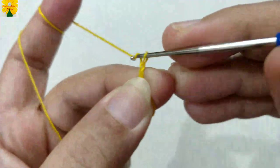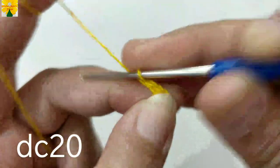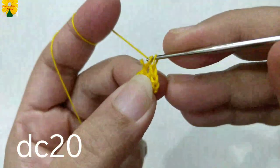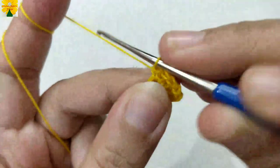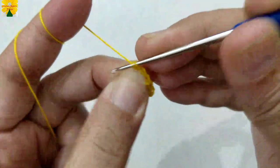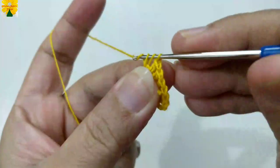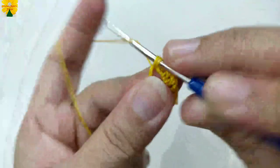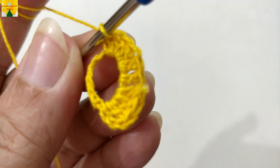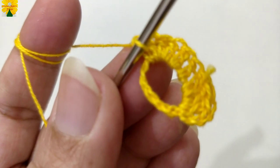Chain 1, 2, 3, which counts as a double crochet. Yarn over, insert the hook into the ring, pull through. There are 3 loops on the hook, pull through 2, pull through 2. Double crochet 2, 3, 4, 5, 6, 7, 8, 9, 10. So these are 10 double crochet. We have to make 10 more into the ring. So complete making 20 double crochet into the ring, and we will meet again when this round is completed.